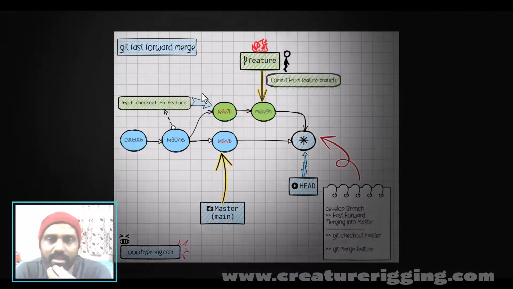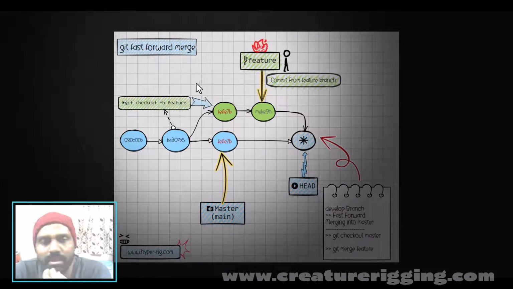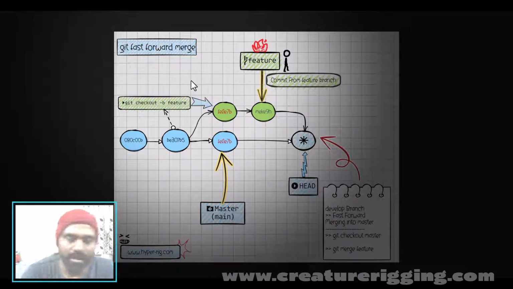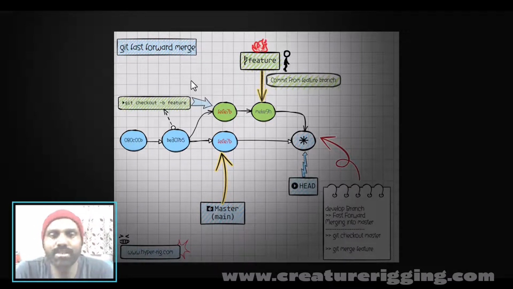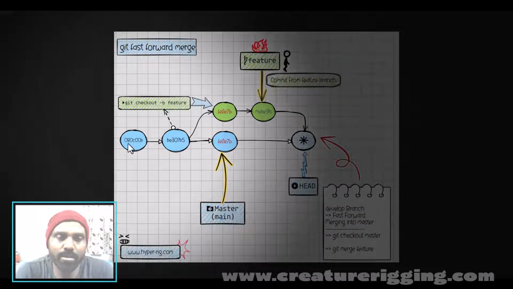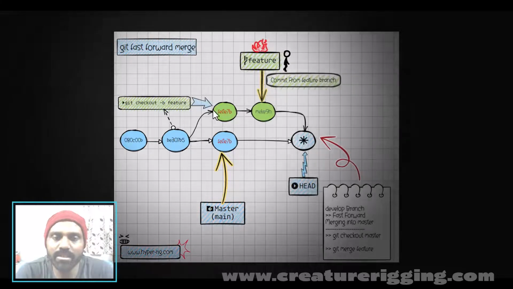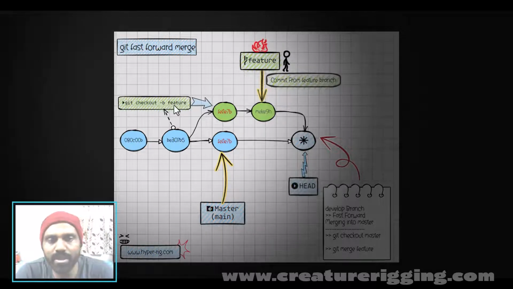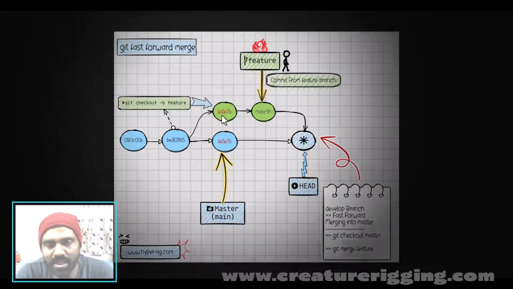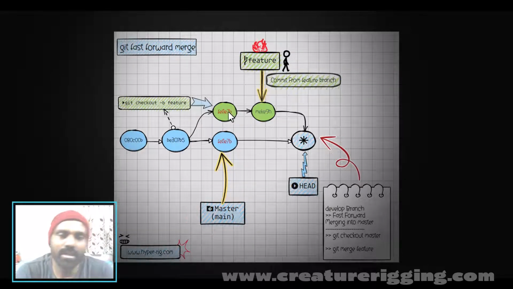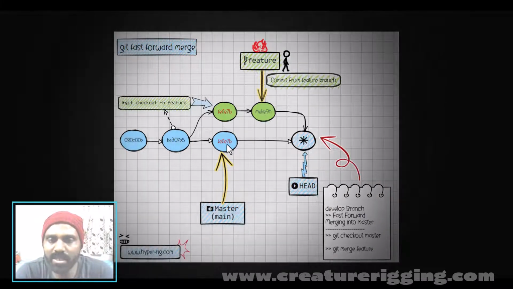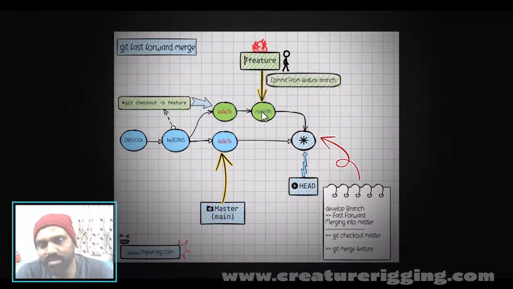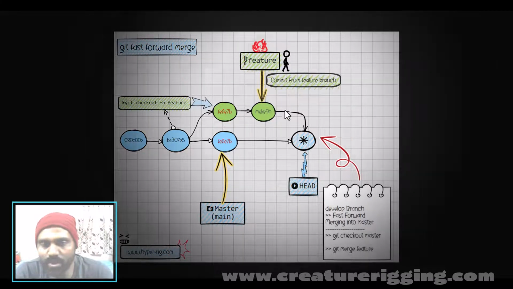So this is something we can see in a graph here, a detailed description. In this visualization, we can see initially there is a branch here. That branch is where we initiated a feature branch by using git checkout -b feature. In the beginning stage, both are the same. While the feature branch is progressing, the master branch stayed there only. Once we are done with the feature branch changes, we can go and merge it here.